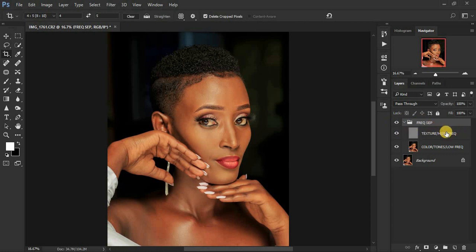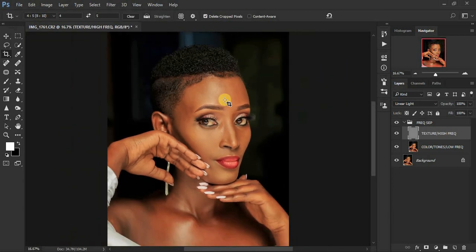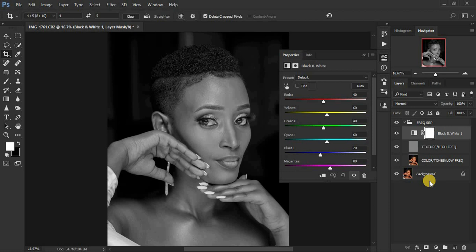So for this first step, we are now going to start blending the unevenness in the skin tones. Remember, we have uneven skin tones, and I know you can't see them quite well, but for this first step we are going to be using a mixer brush tool in order to blend or even out the skin tones. And in order to see those unevenness in the skin tones, first of all, we are going to come to the adjustments and click on black and white. So when you click on black and white, your image is going to turn into black and white.